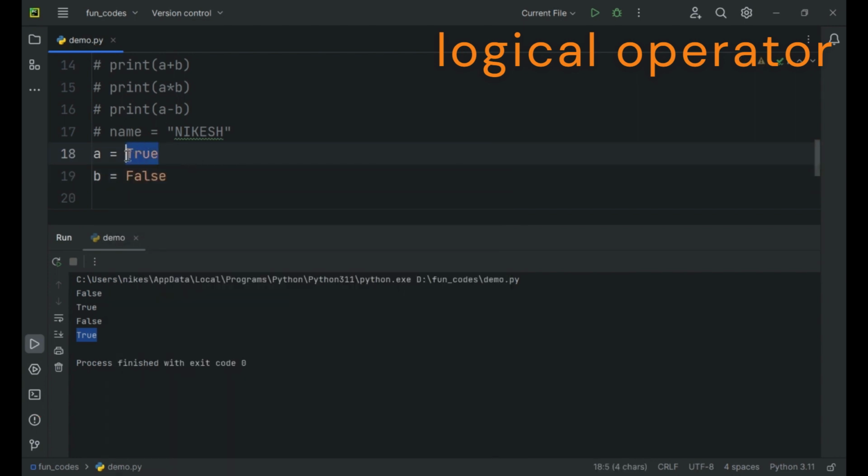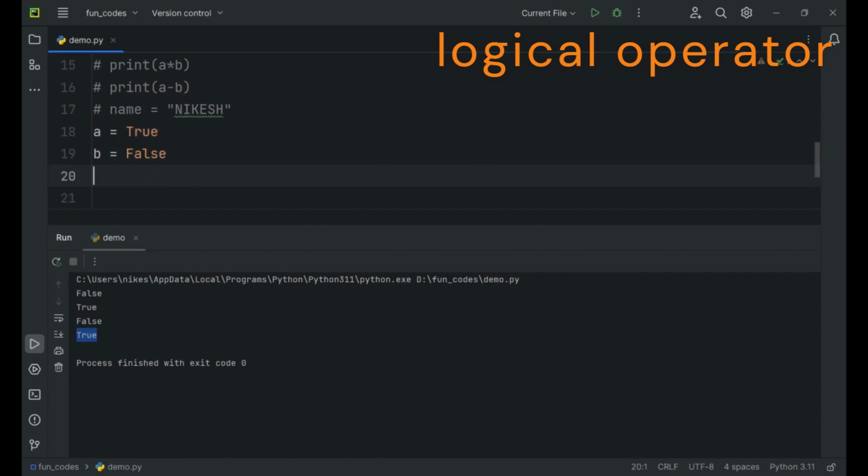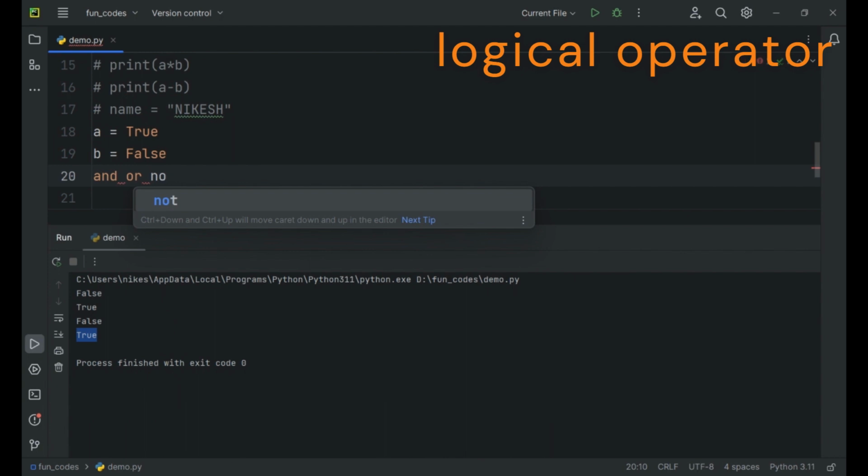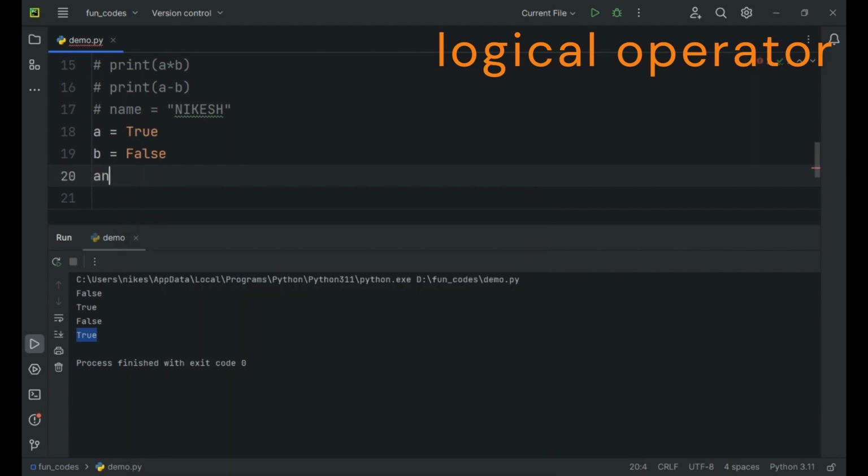This is actually a keyword in Python, which has been highlighted here, and I store these values into variables. In your 12th class, you have studied a chapter called mathematical logic. In that you have studied AND, OR, negation, this kind of thing. That we are going to use in this logical operator.